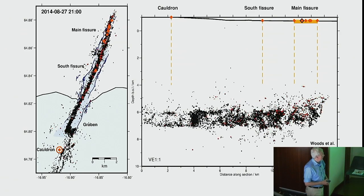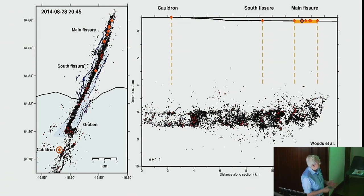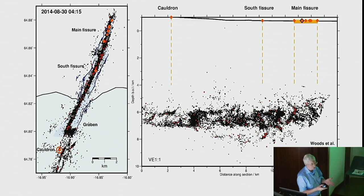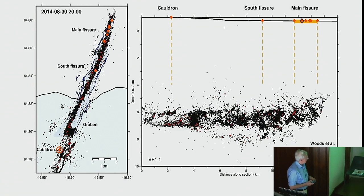And what that's due to, I think, is the fact that the pressure is fluctuating in this dike, particularly once you get an eruption going. From the surface, you're getting fluctuating pressures. And so the pressure in the dike here is fluctuating a bit, and you're causing failure on pre-existing faults, probably, as those pressures propagate. And there are some areas like back here where it's persistently active, and in the map view you can see that as well.